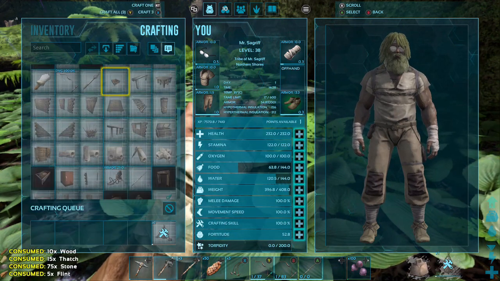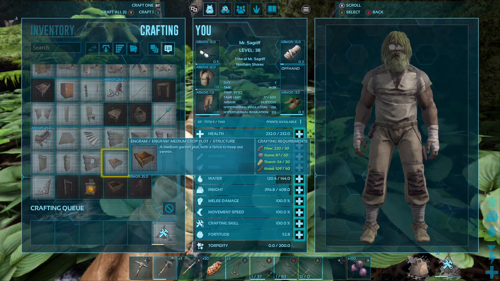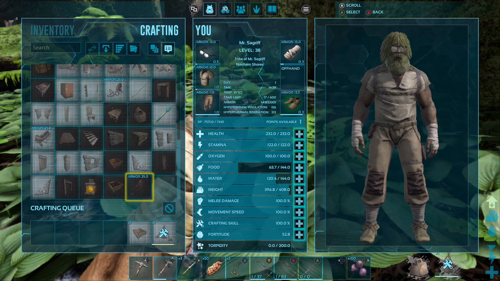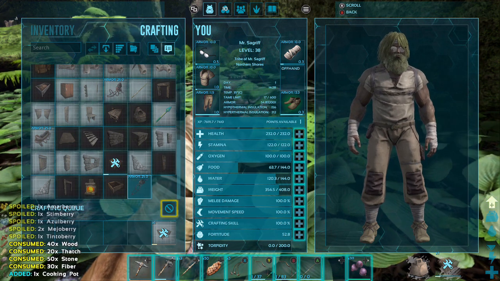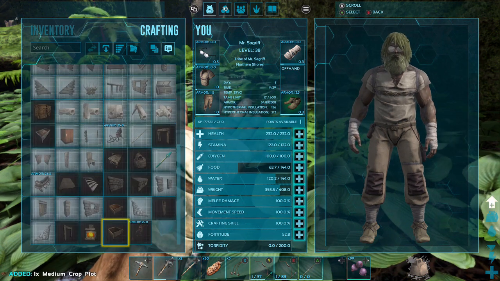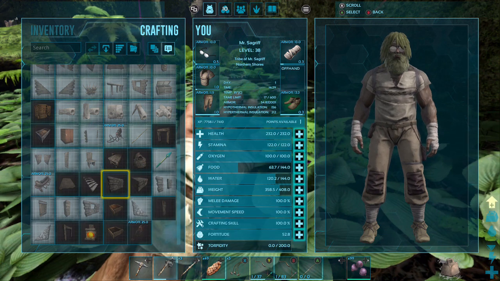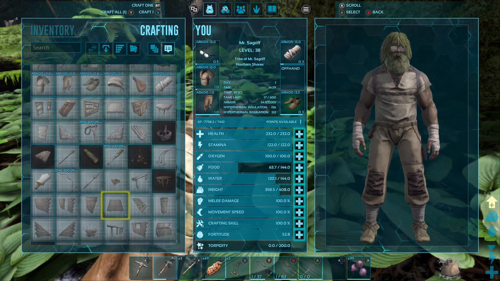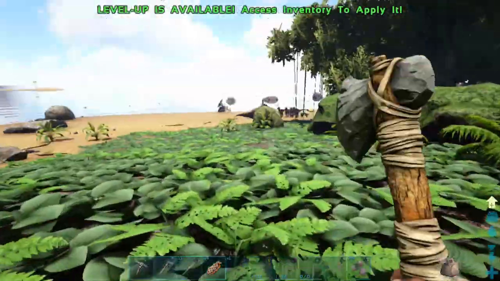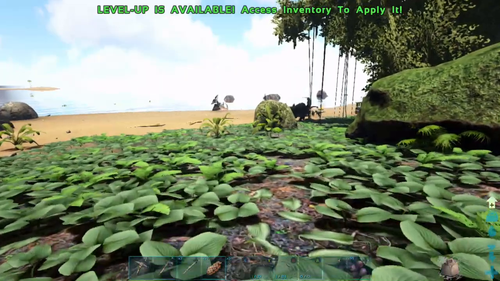What else do we want? We're gonna build a large... Nope, that's a medium. Damn it. I didn't stop it in time. Oh, well. Okay, so we got those built. We got our water skins. So, honestly, I think we're good. Let's go back and we'll get this stuff put away. Just not all in our damn inventory. And we can get going on some kibble.